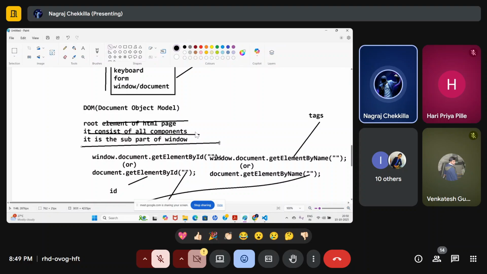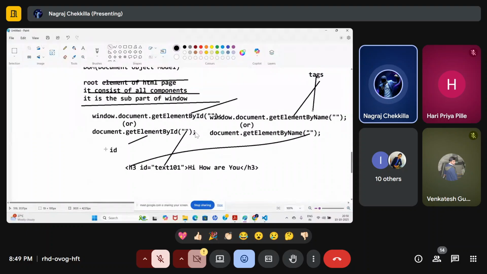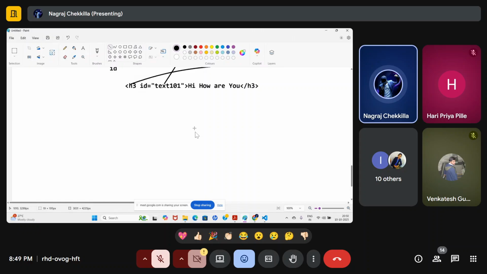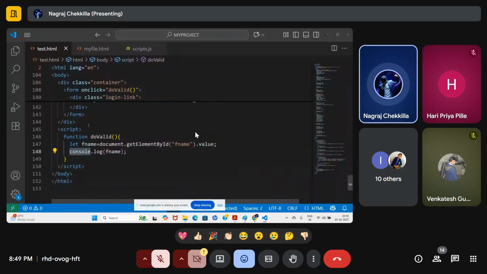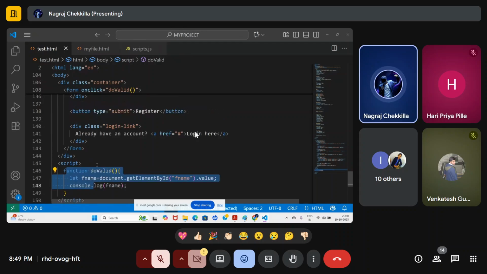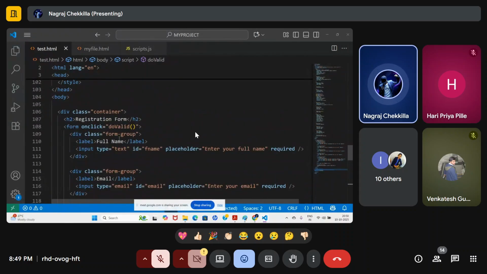Majorly this object is used to read elements. There are two ways, by id and by name. With the help of the tags and the ids, we can read the value. So here is the example. We have written the function, and from the registration page we'll try to read it out.